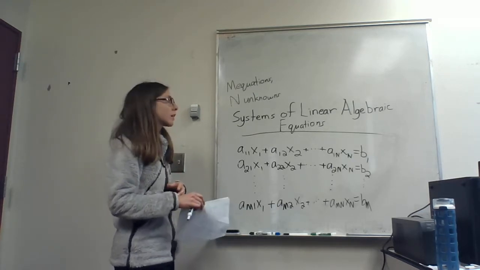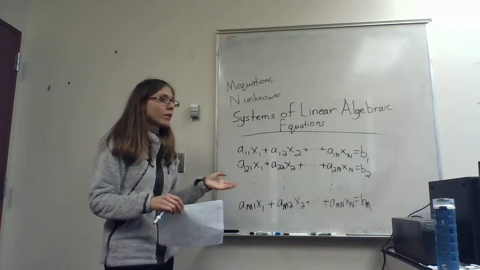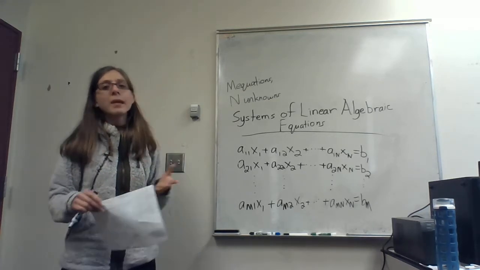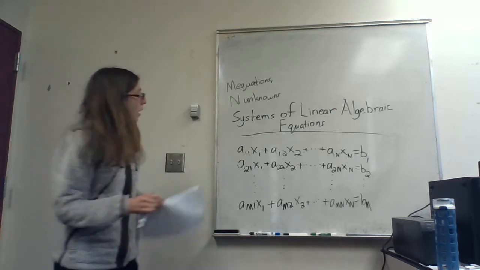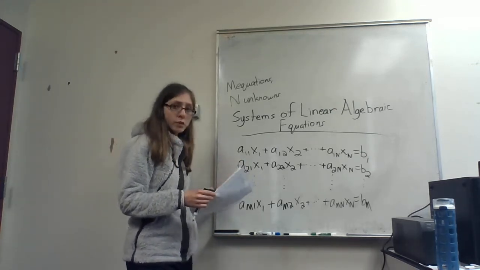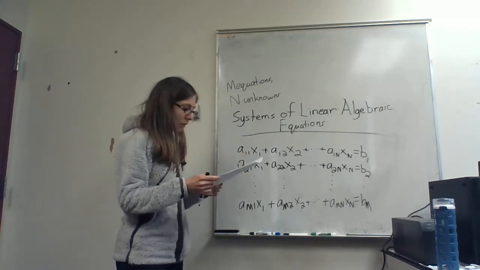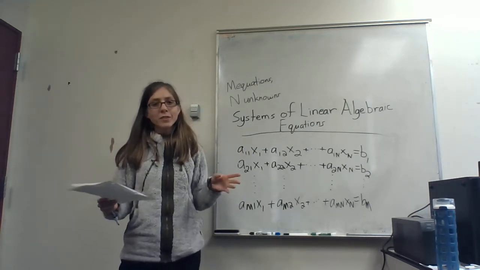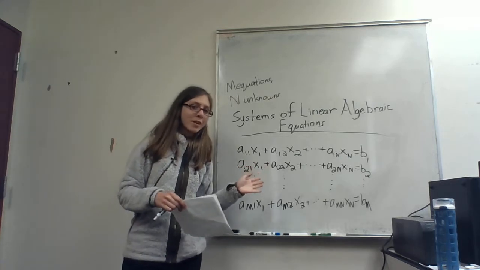So the things that come up when you have a number of equations and a number of unknowns is how many solutions are you going to get to this, or how many possible solutions are there that all cause the equations to be satisfied at one time. Because there are so many different alternatives here, we're going to focus in on one case.